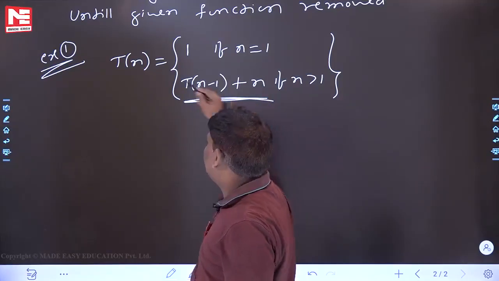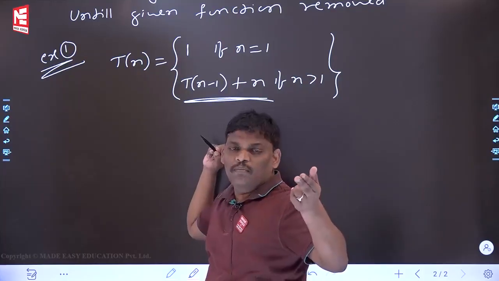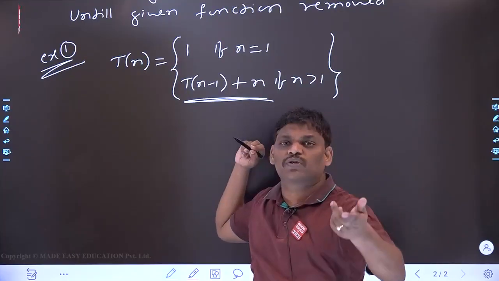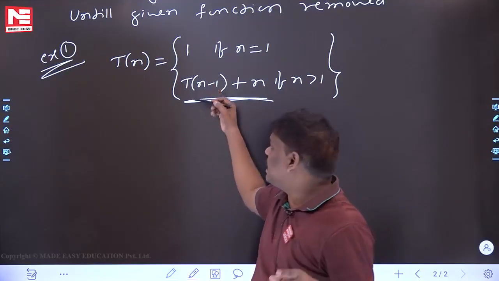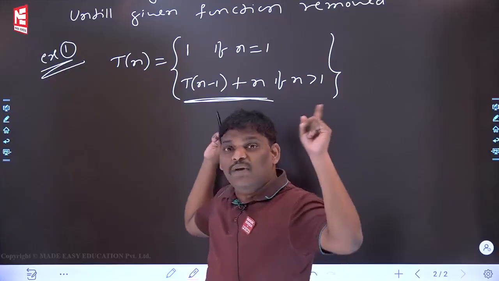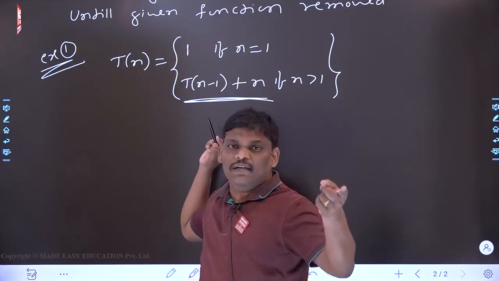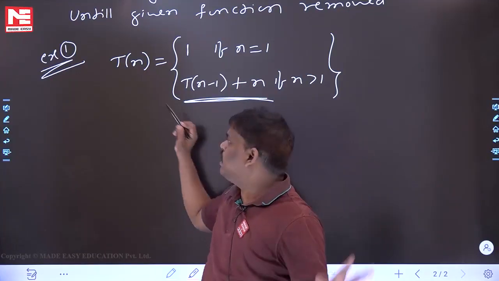Please try to understand this, right? If you want to solve a recurrence relation, before going to solve, please verify by using numbers what is going on. Our second part is the only important one. Until you are comfortable, before going to solve any recurrence relation, please substitute numbers and check. Can you help me now?